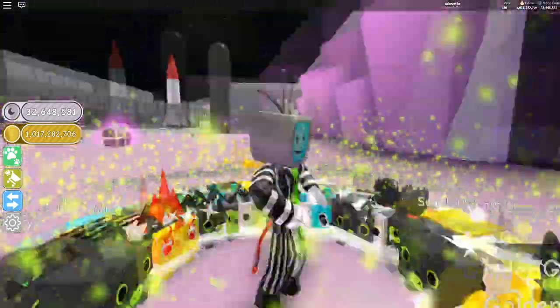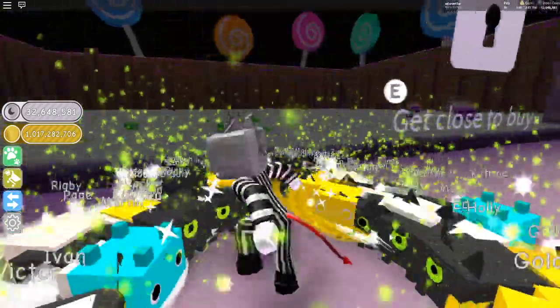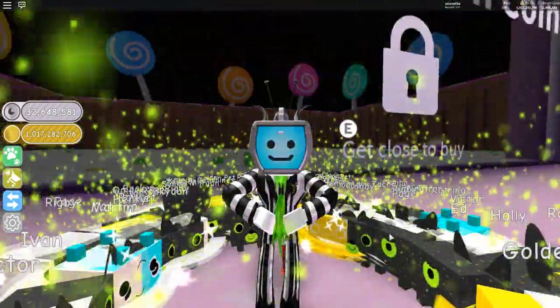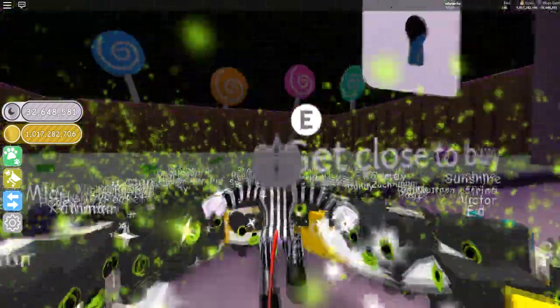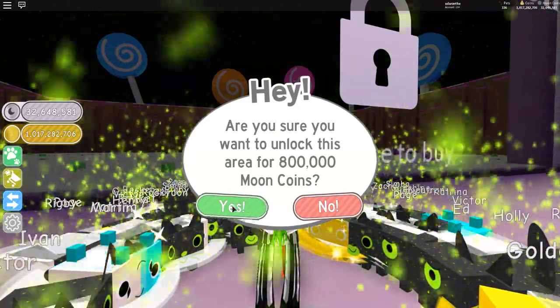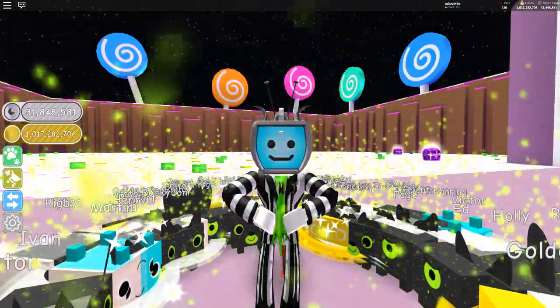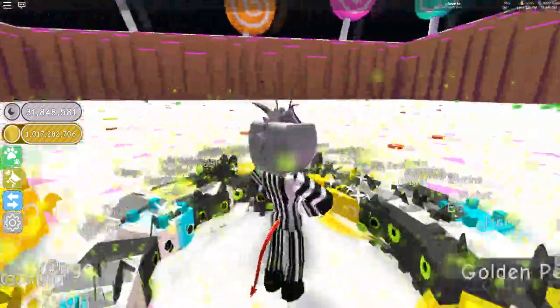But right now, what we're going to be doing is entering this brand new area at this second. Are you guys ready? Are you set to check out the new area? I know you are, so let's get right into this, and bam! We are going to spend the moolah on this. Moon coins, goodbye, hello, new area. Oh my gosh, check this out, looks so tasty!